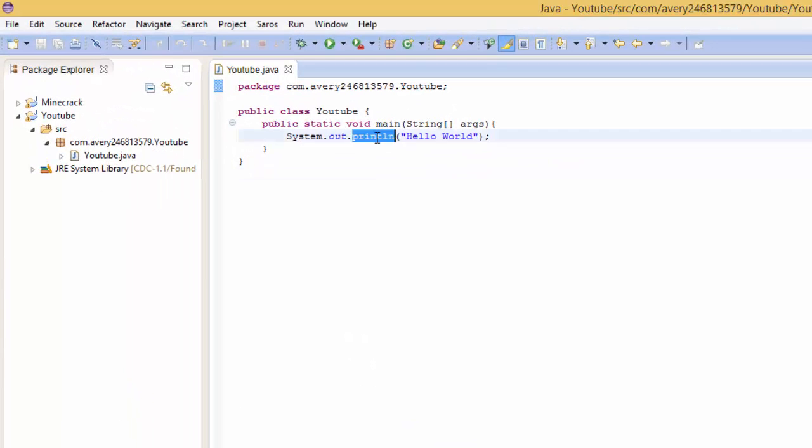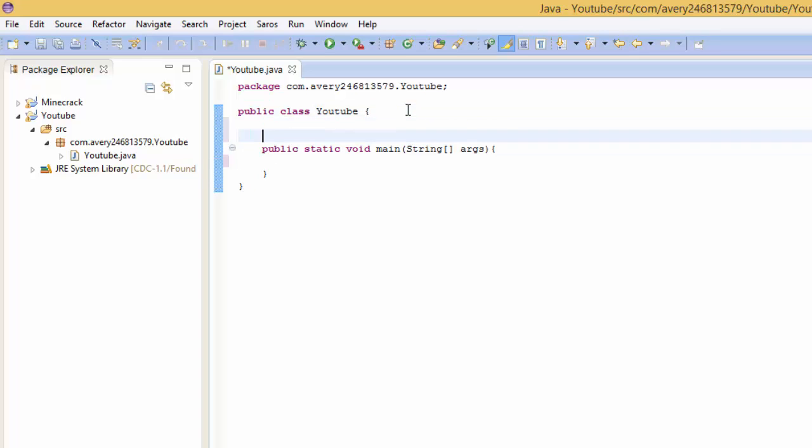So what we're going to do is create a new variable outside of our main method. We're going to do public static.